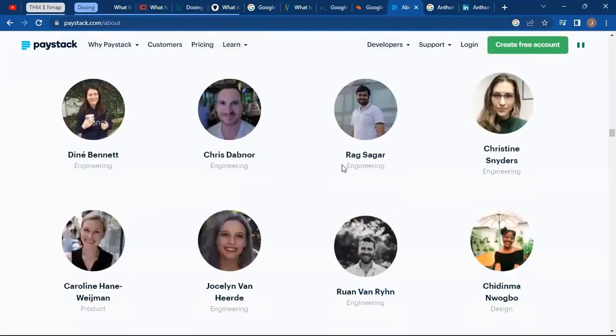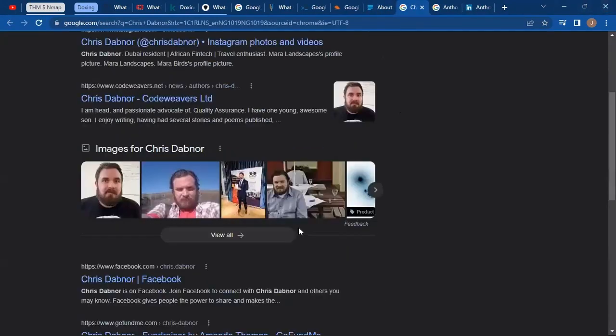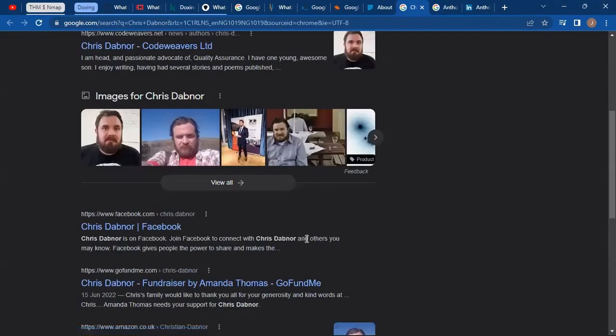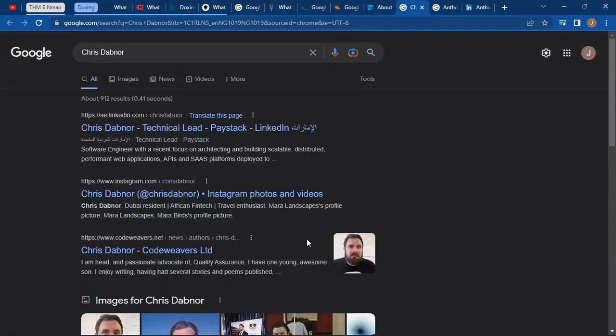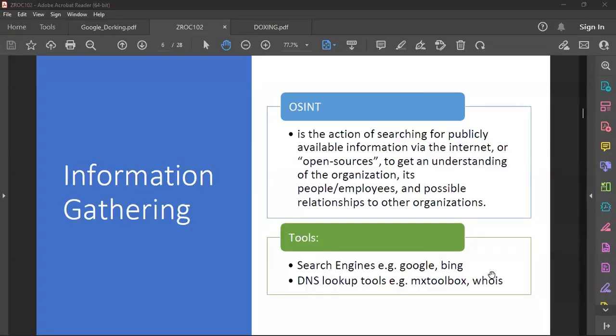So as I was saying, you could take one person, search about the person, and dive deep into what the person does, what his life is. Note that the information you are gathering is open source, and it is likely to help you know how to approach your target or how to exploit your target. So if your target is having less information on the internet.